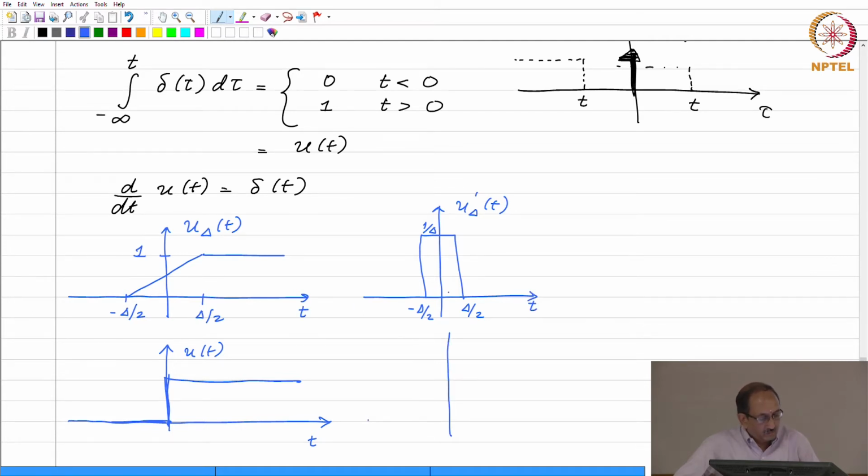And we are quite convinced that u dash of t is indeed the delta function. These are the kinds of pictures that we have as far as these operations are concerned, at least in engineering textbooks. All I want you to be aware of is you need a lot more rigor than establishing these things by these simple minded pictures.